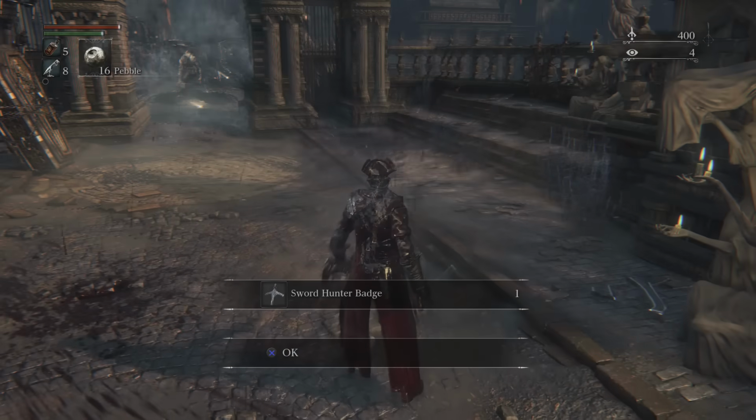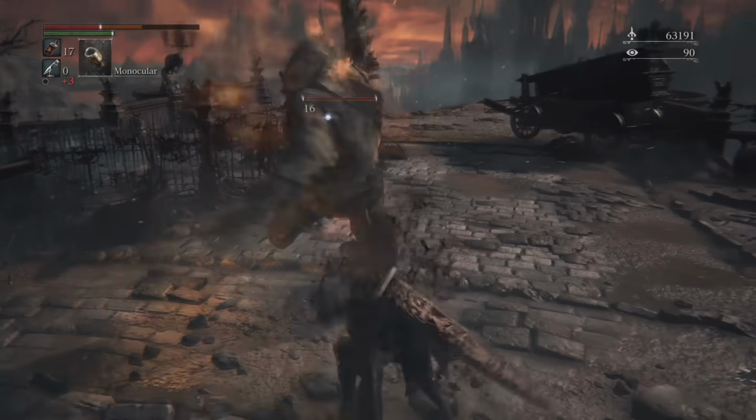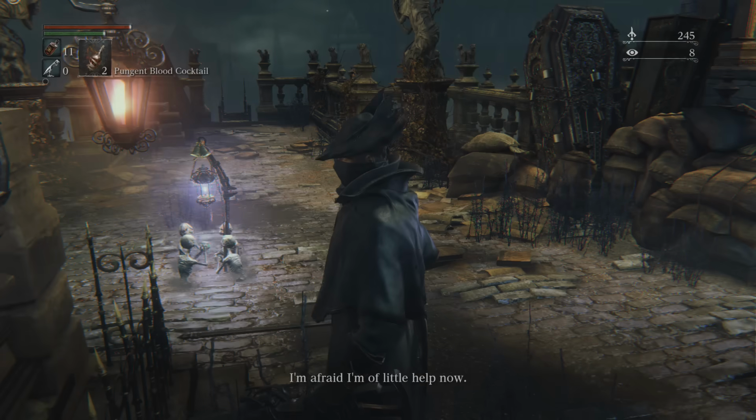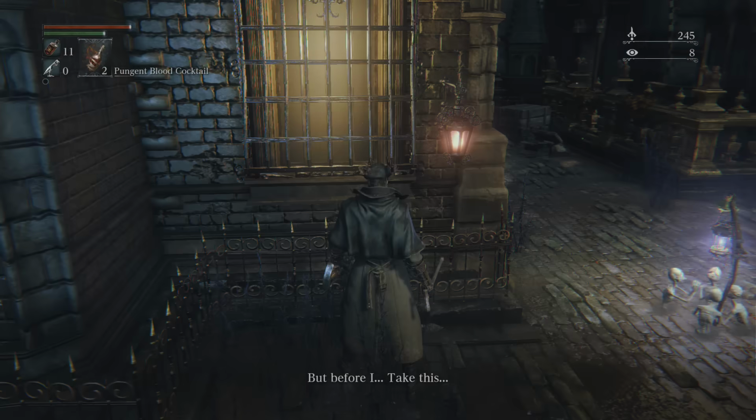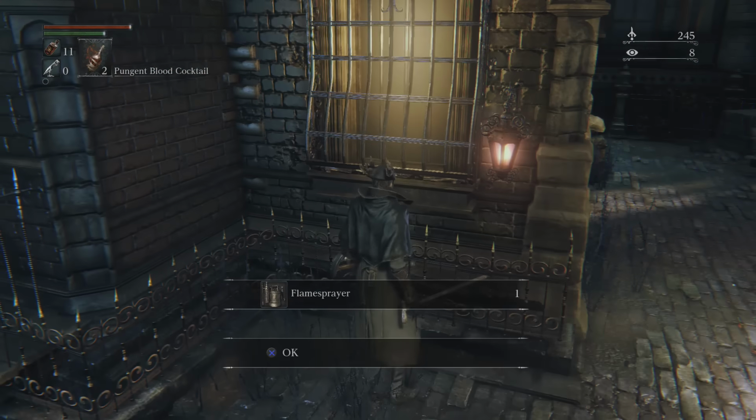Next up is the Flamesprayer, a flamethrower weapon that consumes quicksilver bullets. Make sure you talk to Gilbert at this window by the Central Yharnam lantern, and then after you kill Gascoigne, go back to Gilbert and he'll give it to you. It's as simple as that.